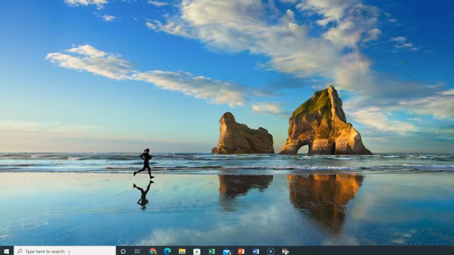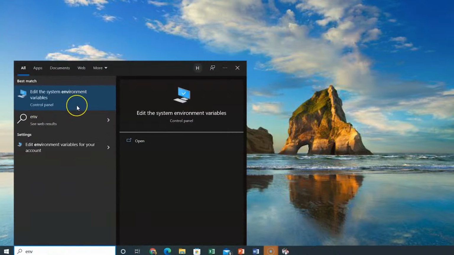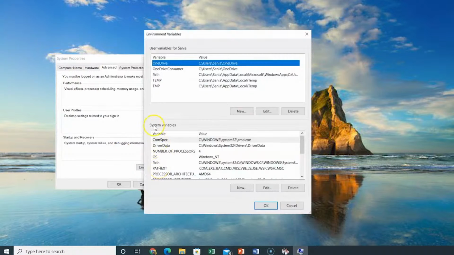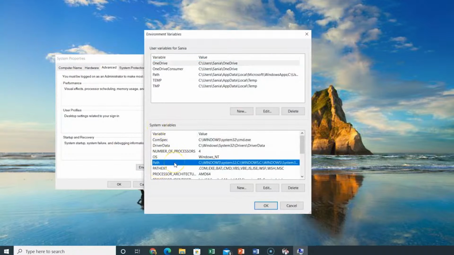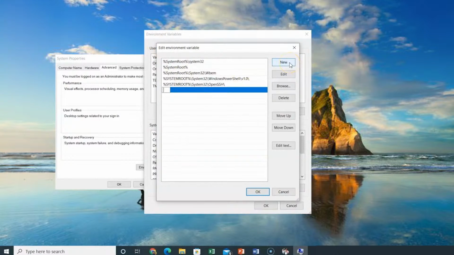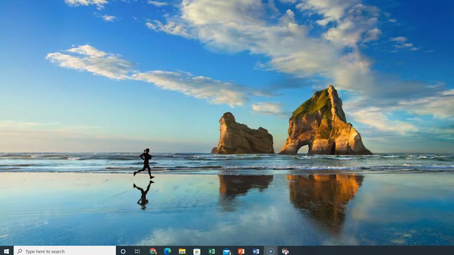At bottom, search for environment variable. In system properties, click on environment variables, and in system variables, select Path and click on Edit. And now in Edit Environment variable, click on New and paste the path here. Okay, now click OK, OK and OK.